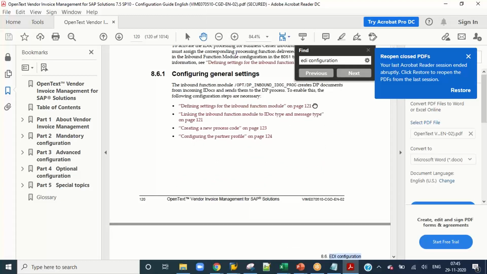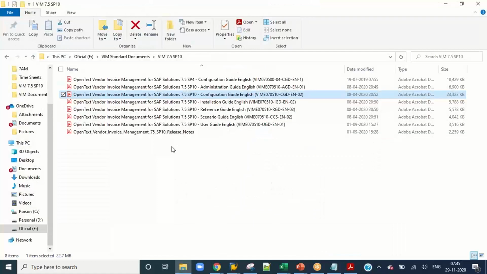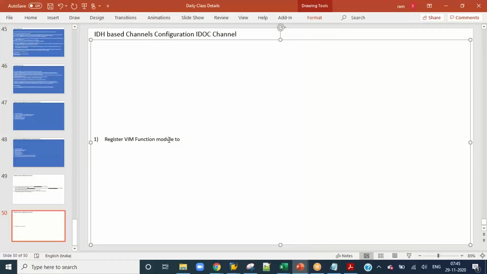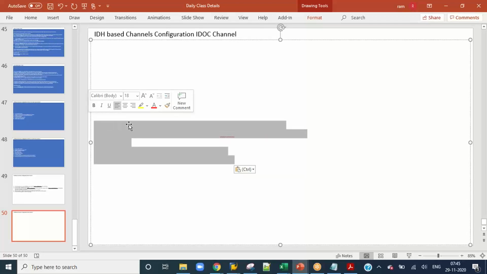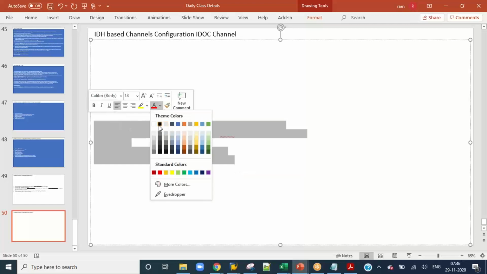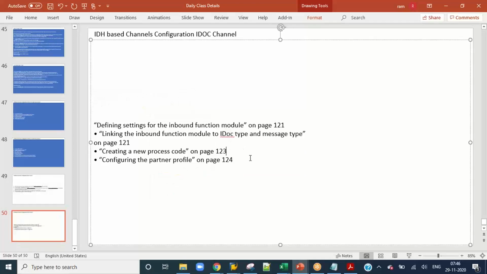First, step 1. We'll copy all these 4 steps. These are mandatory one-time configurations. All channel configurations are one-time, guys. Always keep in mind that all channel configurations are one-time configurations.